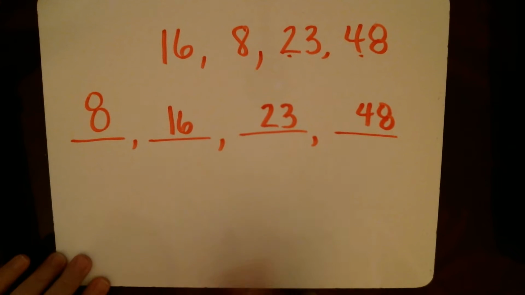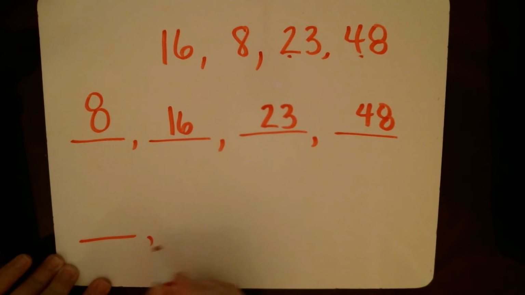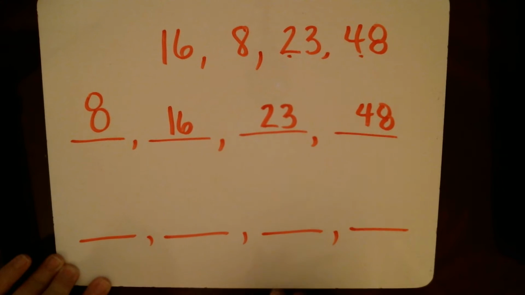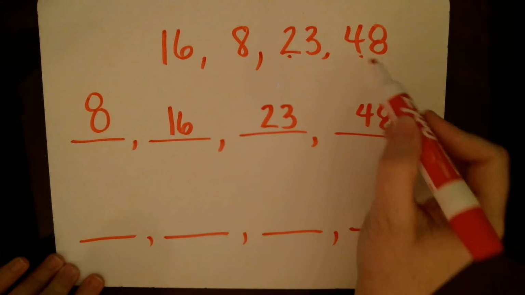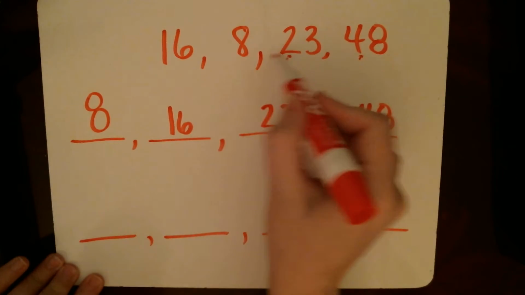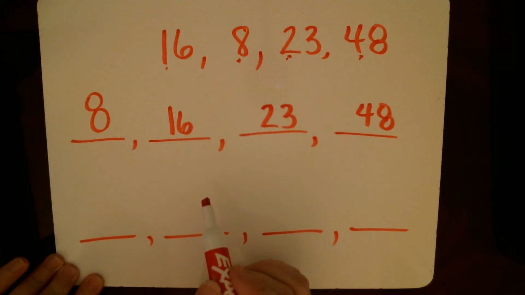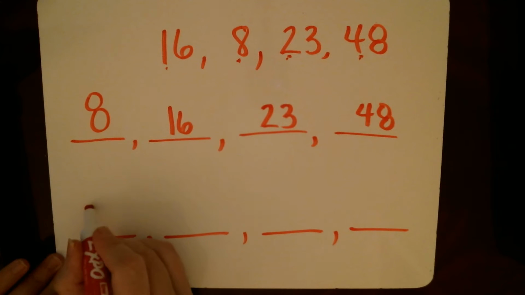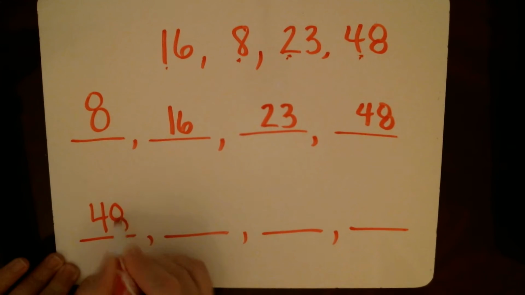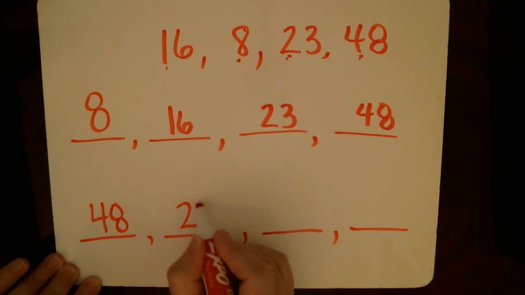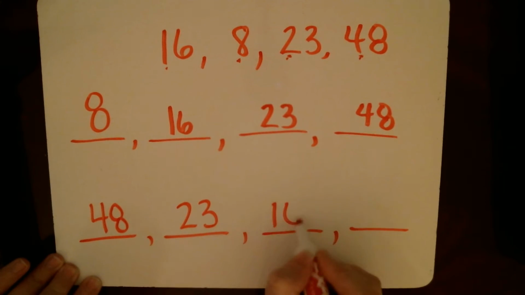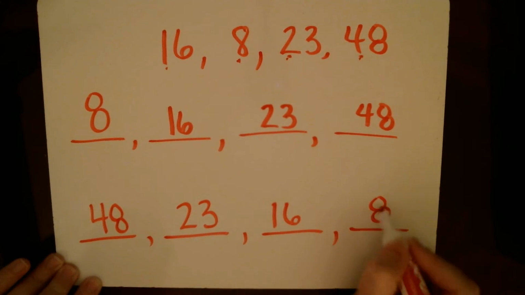Sometimes, though, it might ask you instead to put it in order from the greatest to the least. It's really important that you pay attention to what it's asking you to do. So in that case, same thing. You look at the tens, since it's two digits. This is only a one-digit number. So I look to see which number is the greatest or the largest. 4 tens has the most tens, then 2 tens, then 1 ten, and then no tens.